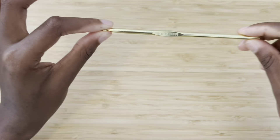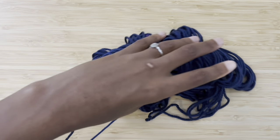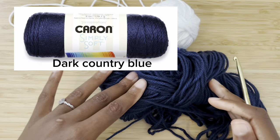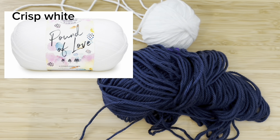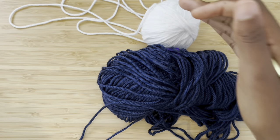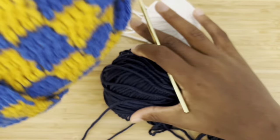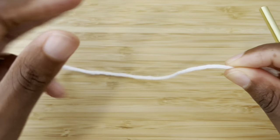Okay, so for materials, I will be using a 5mm hook. And for yarn, this is a scrap yarn project. This blue navy color is from Caron Simply Soft, and this white color is from Lion Brand 1 Pound, and I will link them all down below. It doesn't matter which color you get started with, because as you can see here, there's an equal amount of each color, right?